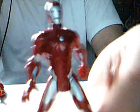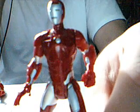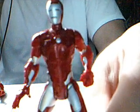But I'll show you the detail on this little guy. It's pretty nice, actually. See, it's the same thing. Little side view, and here's the back. Yeah, I think that's really nice.